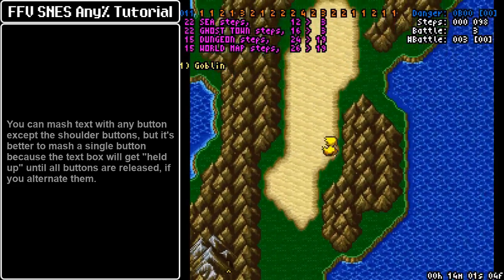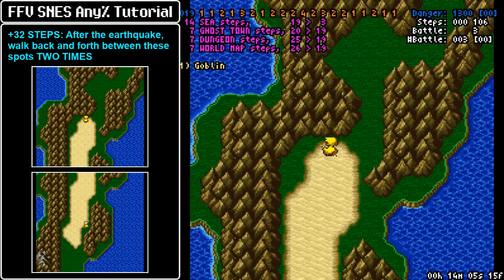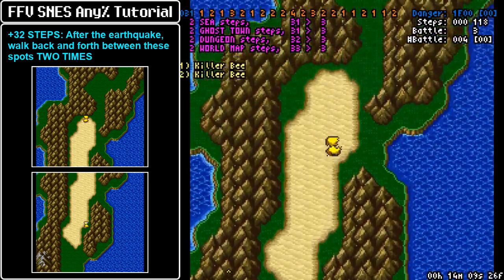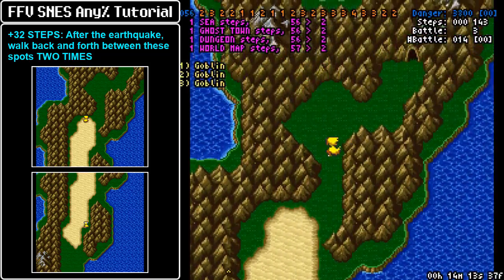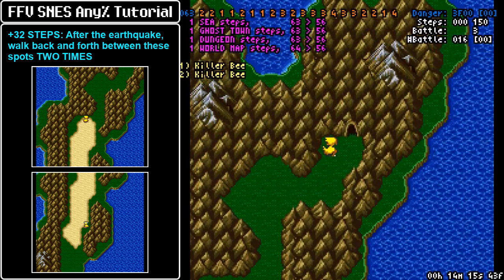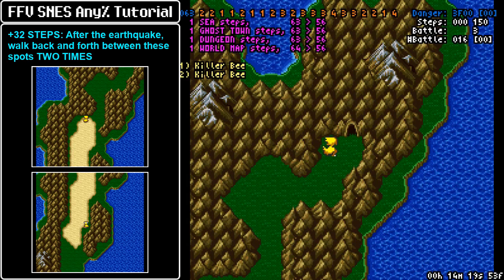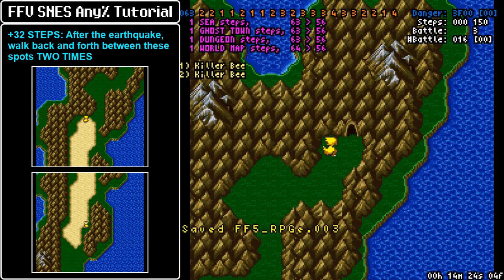Okay, third and last part of the intro sequence. We want to be between these two desert corner tiles, and then go down, touch the wall here, go back up, and then repeat this walking cycle. And this is going to add 32 steps to the total step count, if I recall correctly. And now we have reached the Paradise Cave, and also the first half step of the speedrun!